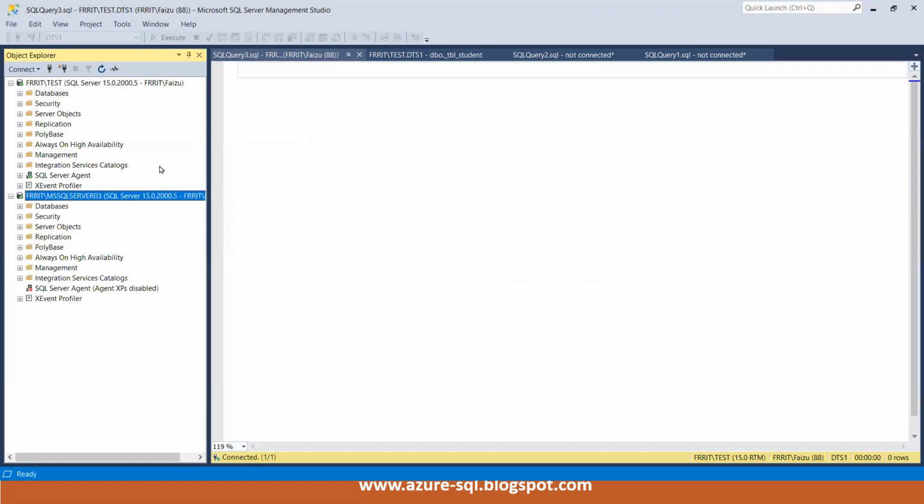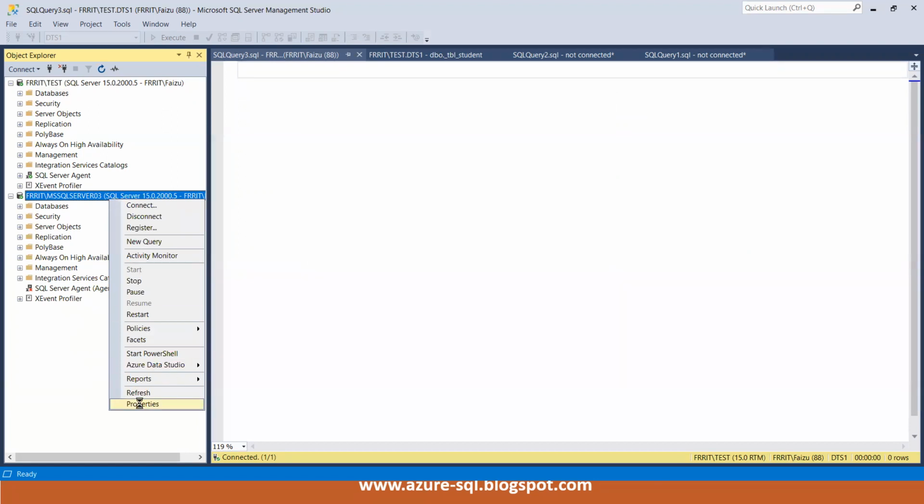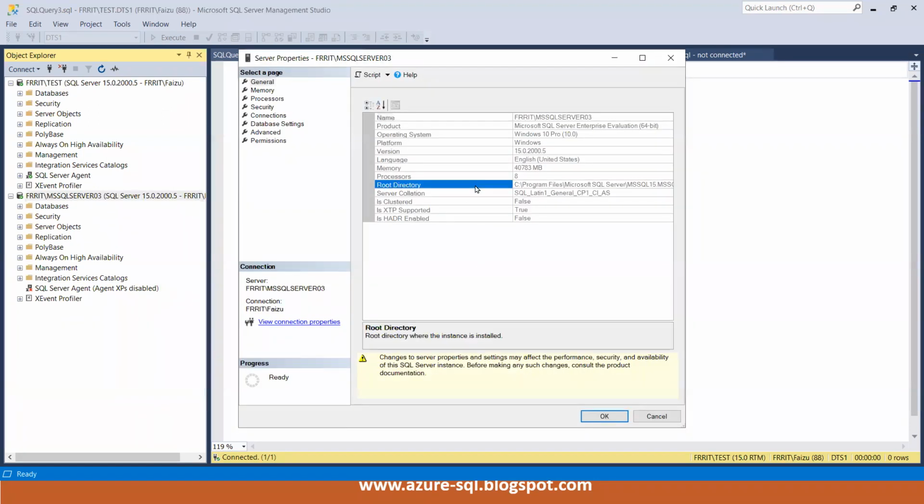Connect to the instance, right-click, properties. Here, see the root directory. This is the instance path, meaning the path in which we have installed SQL Server. We can check it in the root directory.